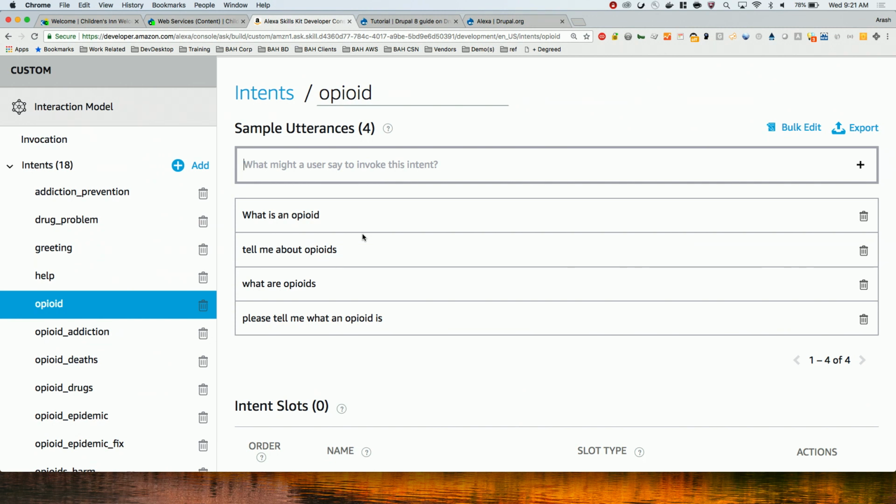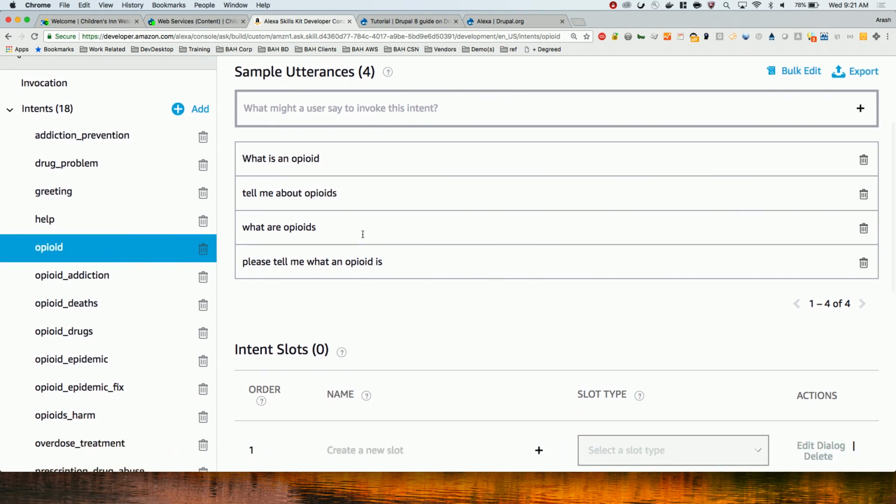So it went through here, it determined that my intent was the opioid, and based on that, I sent it to the Lambda skill that we have on the backend, which then queried the JSON that we've already cached from Drupal for that specific bit of information. That way there's no stress on the backend. Lambda's handling all the calls, and Lambda tends to be very flexible in terms of how many calls you can make, and quite cheap as well. And that same interface is what is used for the chatbot that we also built for this demo, which I don't have up and running here, but that same backend was being used for the same question being answered in the same exact manner.